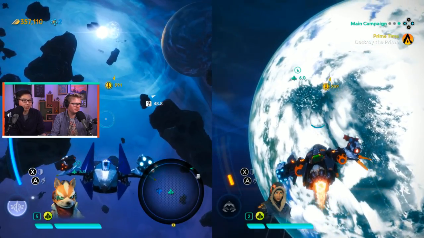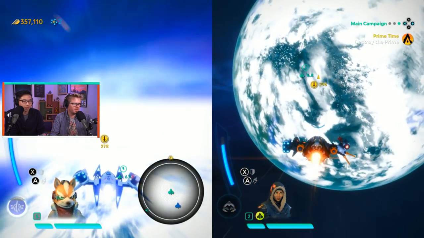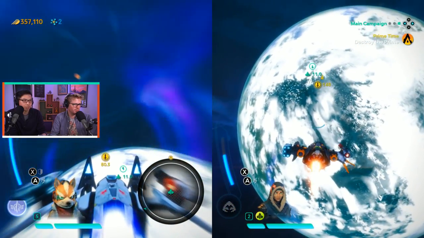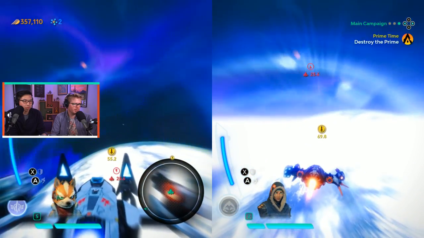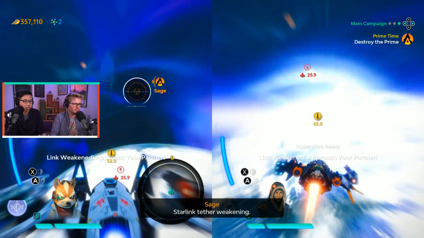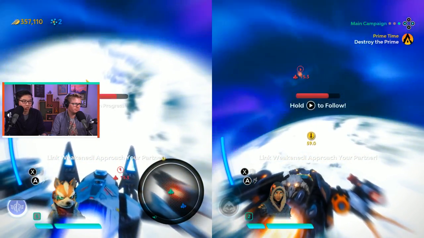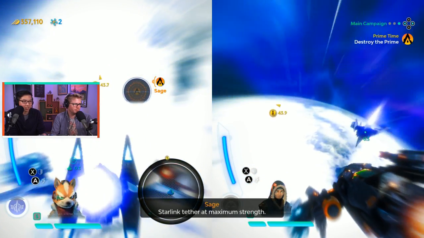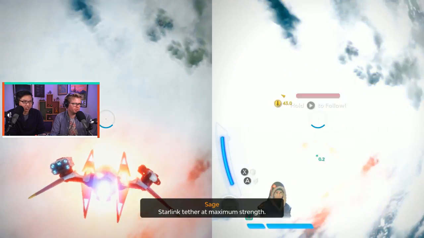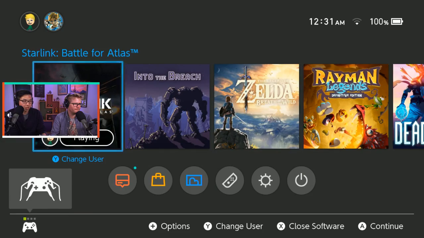Are you dropping to the planet? Yeah. So if you want to look at the icon, the yellow one, and then hold R. A trigger, yeah. And then you'll do an... Starlink tether weakening. Oh, I got to approach your partner. Or... Oh, you just warp in. Sick. When you're too far away. Following you. Let's just drop down. Oh, I could just follow you. Oops. Wrong button.